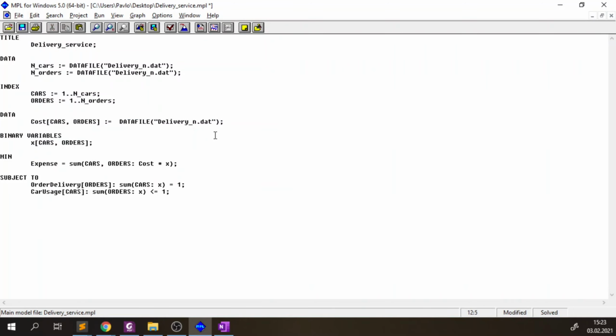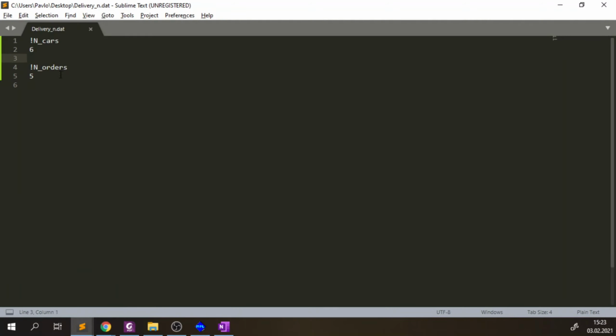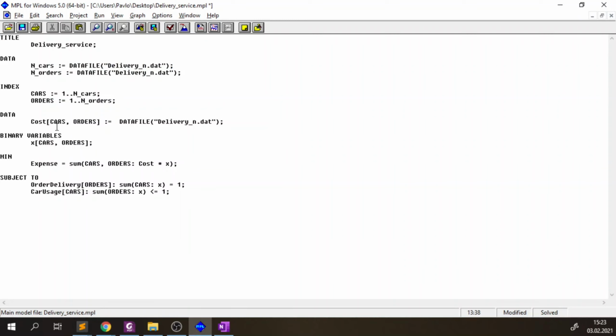Now there is a small technical thing: if you see, we exit this data section, so when MPL comes to this line, it will start reading data again from the very beginning. So I would like to add all this data to the same file somewhere here. But since it's in another data section, it will again start reading this file from the very beginning, and it will be an error.